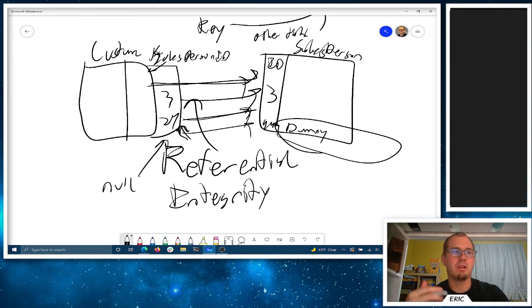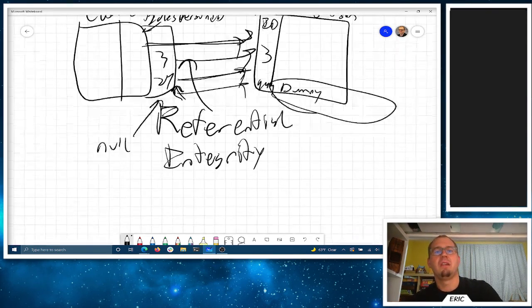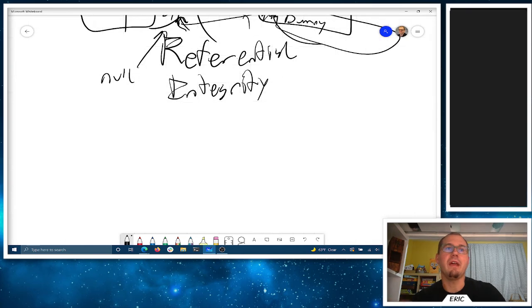And again, that comes down to our business process and our business rules and how we want to define that for our business. Right? Is null appropriate, or should we map it to and reference this dummy salesperson that doesn't actually exist? They're just a placeholder. Up to the business rules. That we can design around either one of those ways, and that's okay.